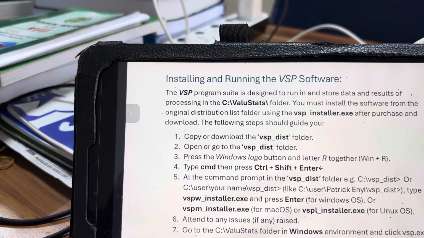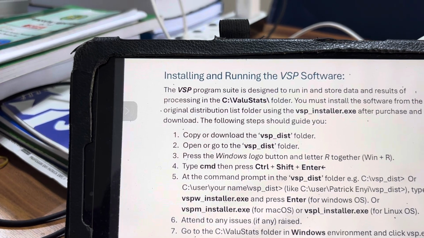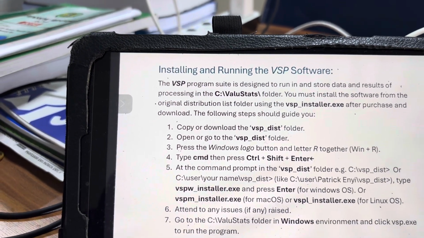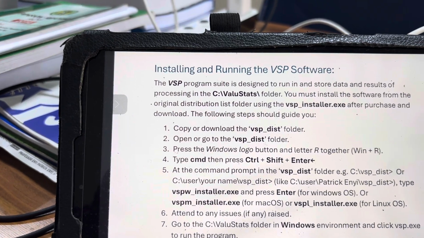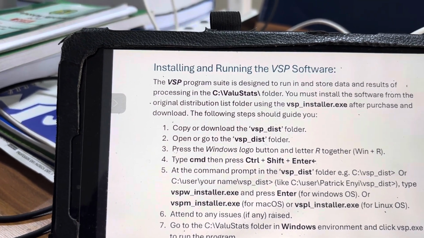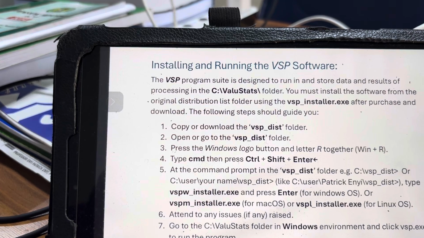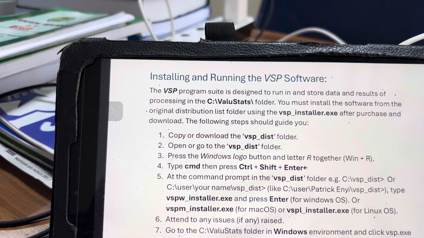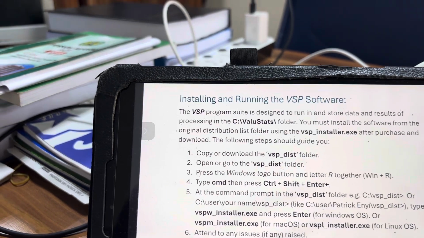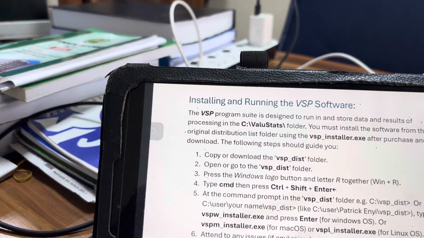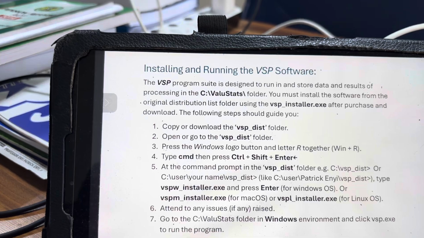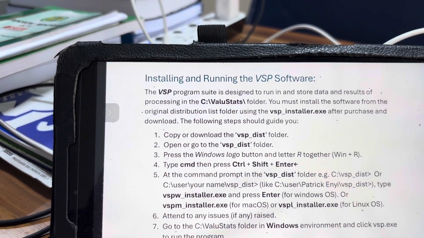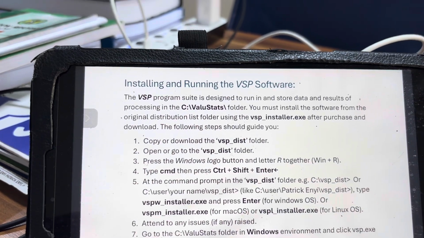Now, you will need to attend to any issues raised by the system. Then you go to the C values folder in Windows and click the VSP. This is after you must have installed it using the steps up to step 5.